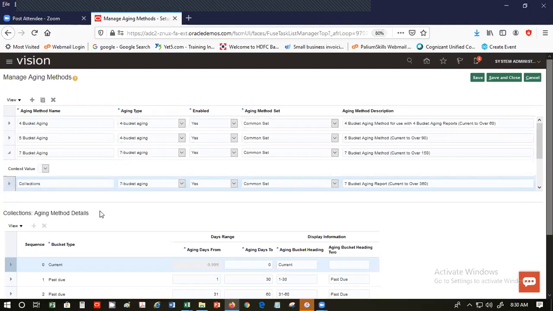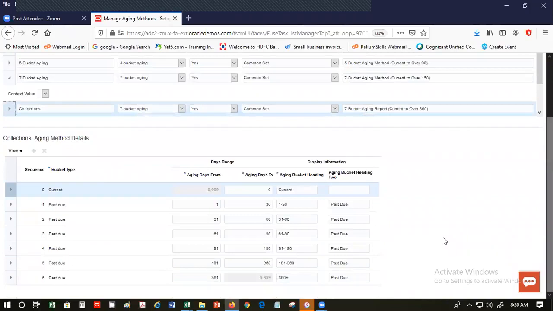So this is like a collections bucket. This is aging bucket. Okay. Again, similarly, it is further broken down 61 to 90, then 91 to 180, 181 to 360, 361 to 1000 and above. Okay.